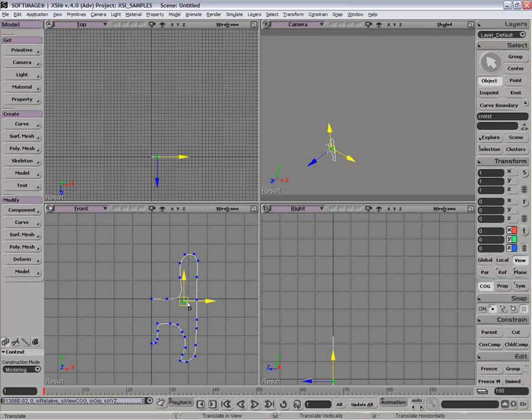Right, so we're going to put this in there. That was pretty bad, wasn't it? Okay, and maybe just modify the shape a little bit. What I'm going to do is use the revolution along axis to make this into a nice round shape. But first I'm just going to modify it a bit.